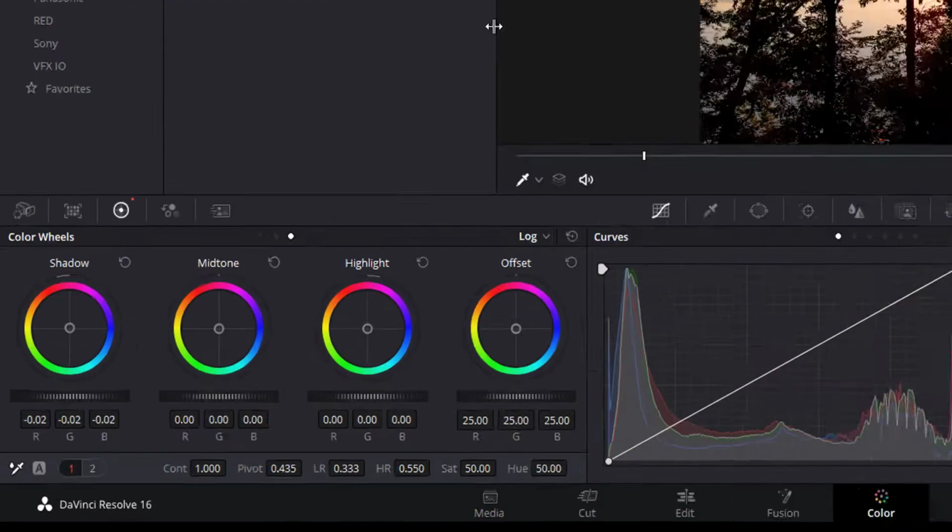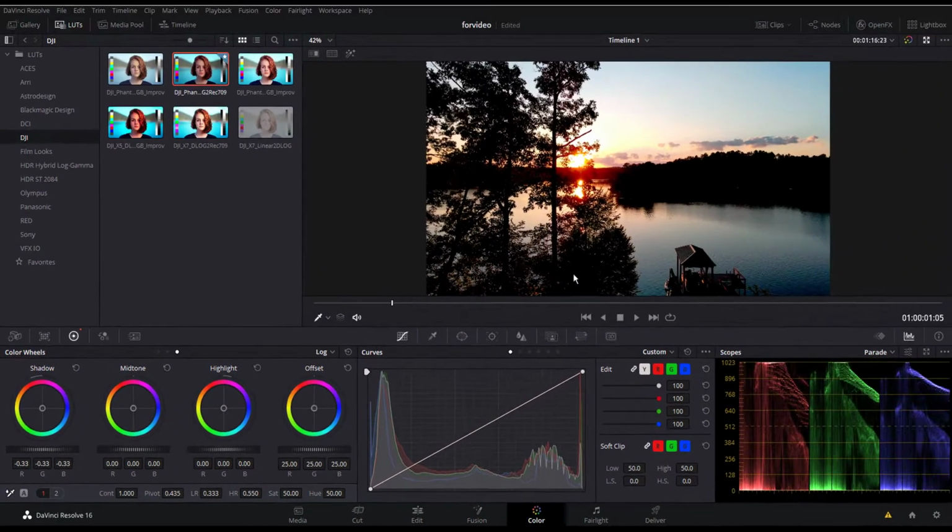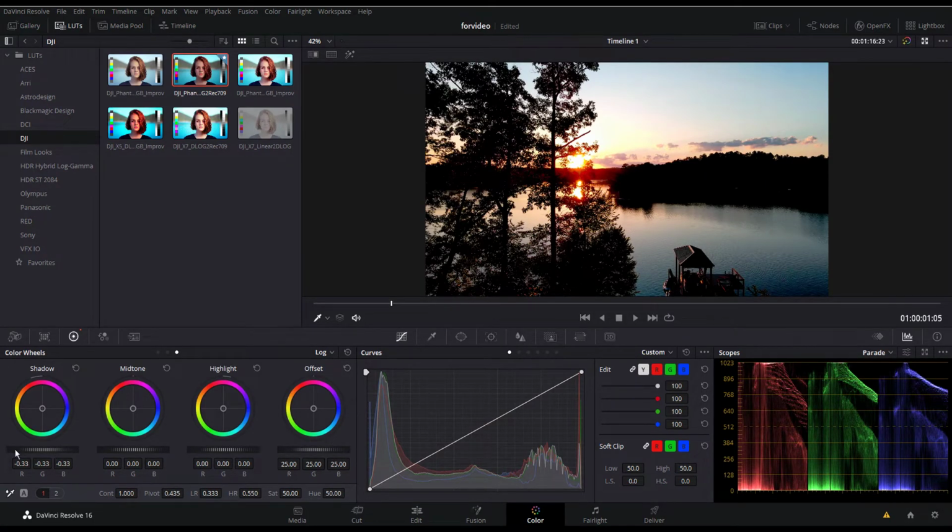So now that I've made my selection, I can come down here, and if you select log, the reason why I like log is because I understand how to manipulate shadow, midtones, and highlights. And I'm going to mess with the shadow. Remember earlier I said that it was kind of muddy in that area? Well, I can make that dark. I usually like to have my blacks nice and black. And then the midtone, do I want to do anything here? I don't necessarily need to do anything there. You can kind of see what it does to the water when I mess with it. I'm going to take the highlight down a little bit so that I can take some of that blowout out of the sky. It's just a matter of playing until your personal preference is, until you like it.